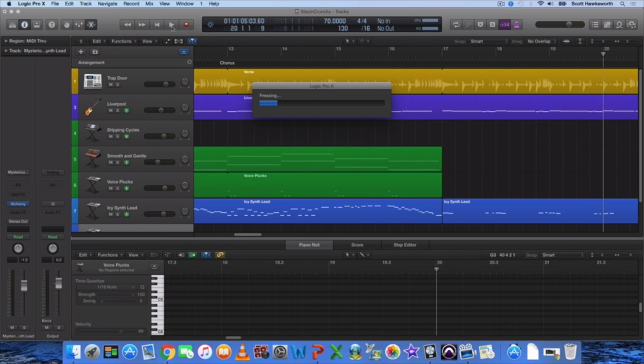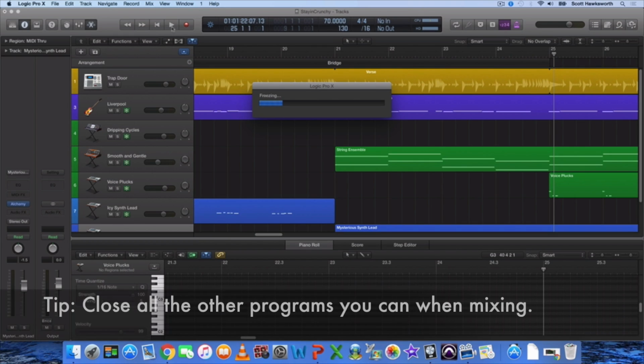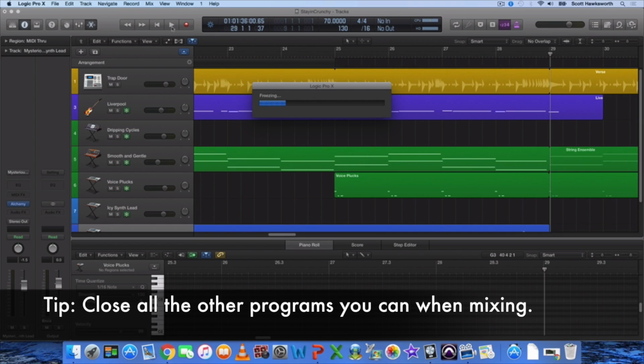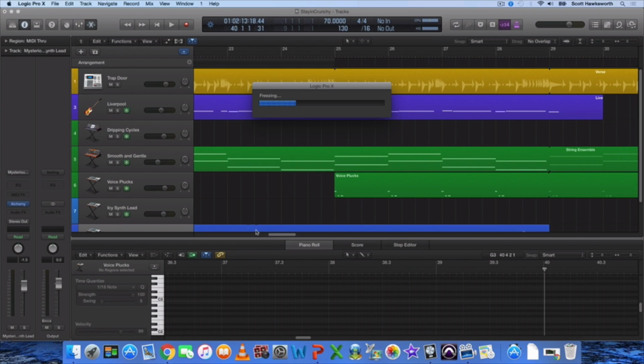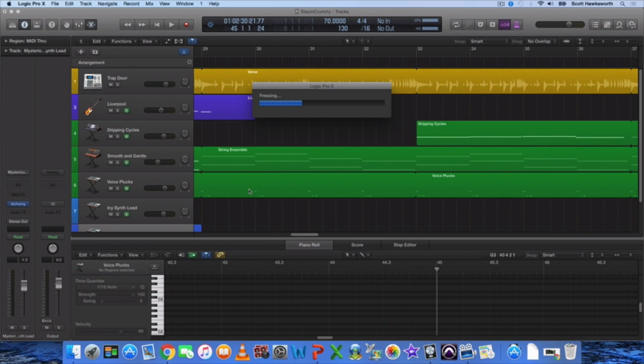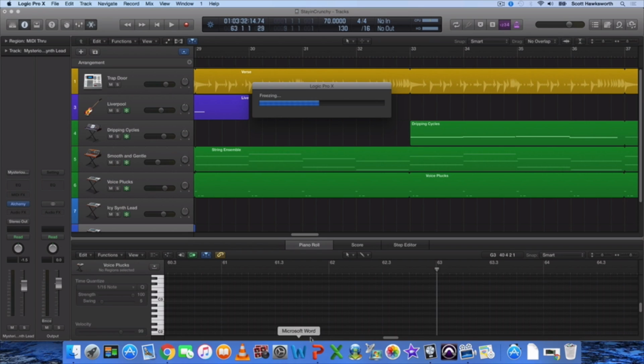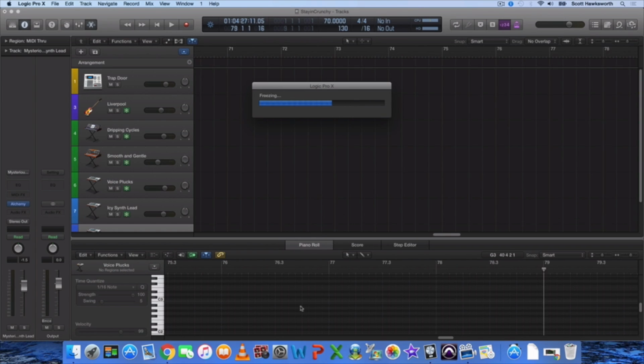Another tip while I'm waiting for this to freeze is to close other programs. I know it might seem obvious, but right now I've got my Google Chrome open. Chrome is a resource hog. Now my computer can handle it right now, and that's okay. But if you are really having trouble, close down everything. I've actually got PowerPoint open. Microsoft Office is not the most efficient thing, so I'm closing that out as well. So try to keep programs that are not your DAW open to a minimum. That will definitely help you save on your CPU power.